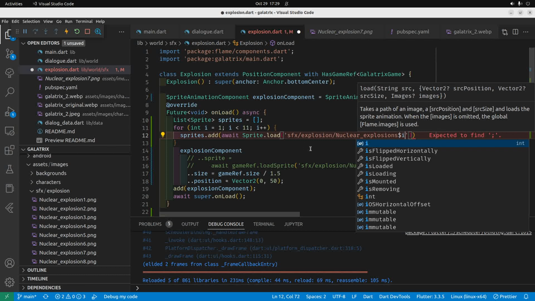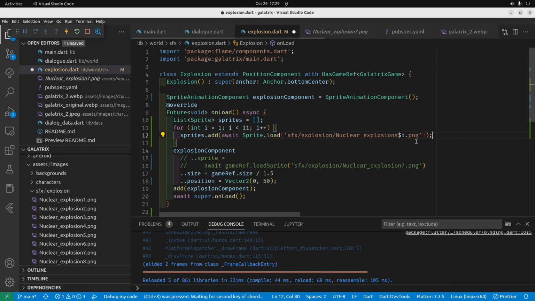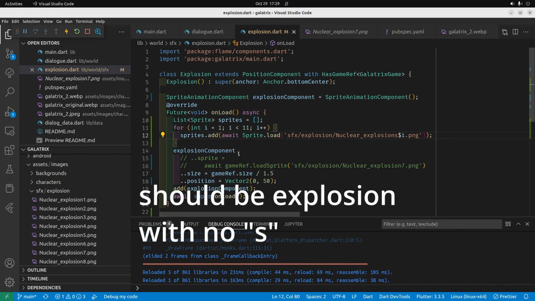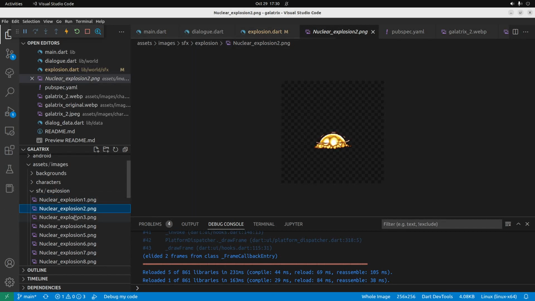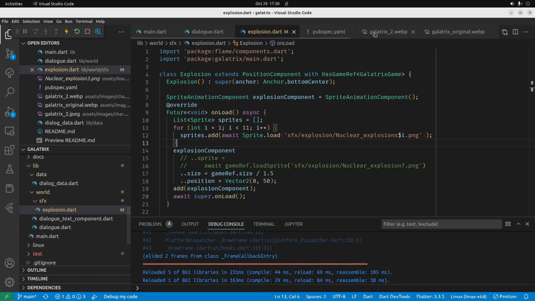So every time through the loop, it's going to be nuclear explosion 1, nuclear explosion 2. And that's how we're going to grab it. Now we have the list of all the sprites, which is our frames.